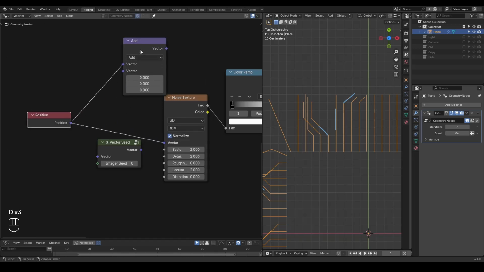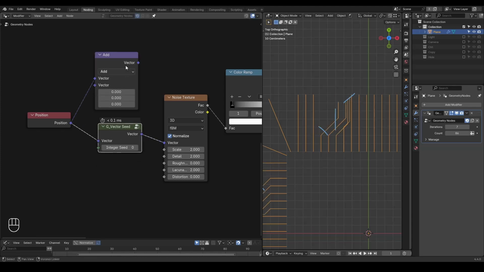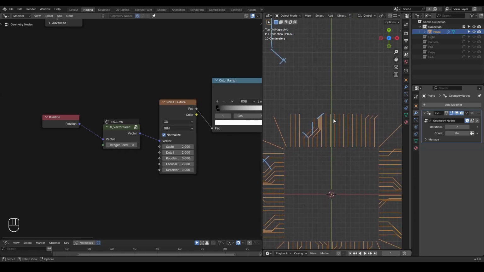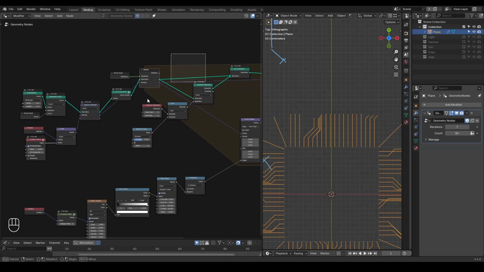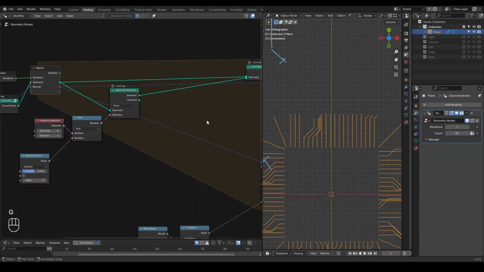It's just more explicit. Instead of using this vector, I'm going to use an integer seed. If you put that in, you will see some difference, but there are no new branches because you're still using the same seed for all these branches. So the way we are going to generate a new seed for these branches is that we are going to give them an ID.